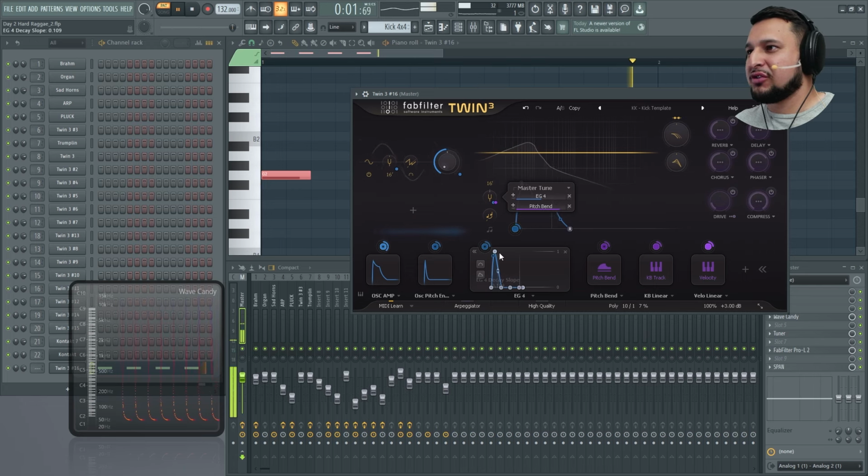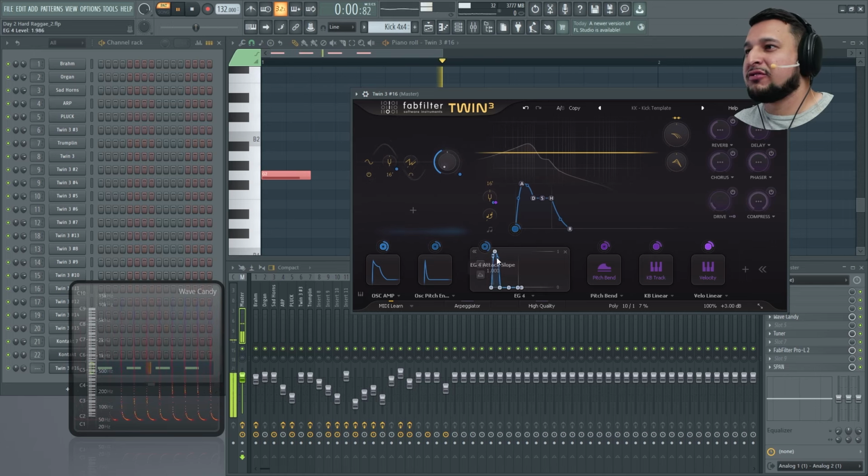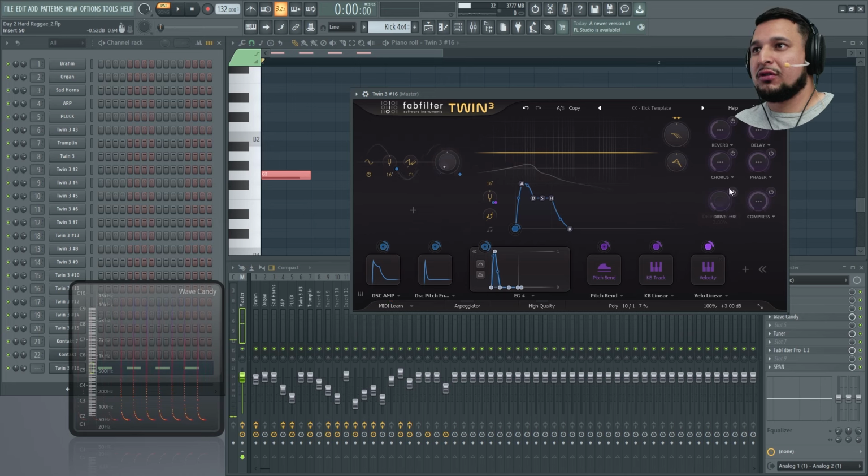And I think I've mentioned this in one of the other tutorials. Something like so. There you go. Let's drive this in. We can use a tad bit of reverb.